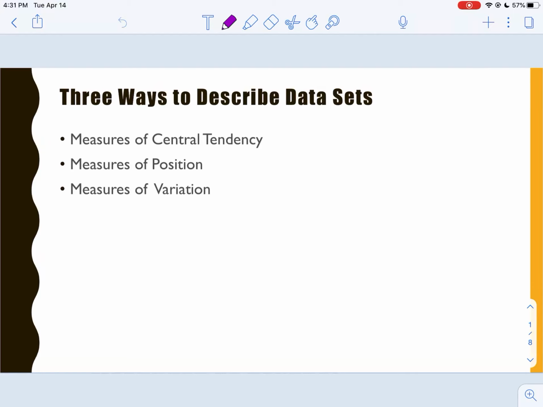Welcome. In this video, I'm going to take a look at just the big picture of data for a second, and then we'll zoom in on looking at variation. When you're looking at a data set, there are three groups or ideas we can think about. The first is central tendency, and that's where's the center of the data? What does that look like? The second is position, and that's if I look at a specific data point, where is it in comparison to the rest of the data? And the third is looking at variation, looking at how the data varies or how spread out it is.